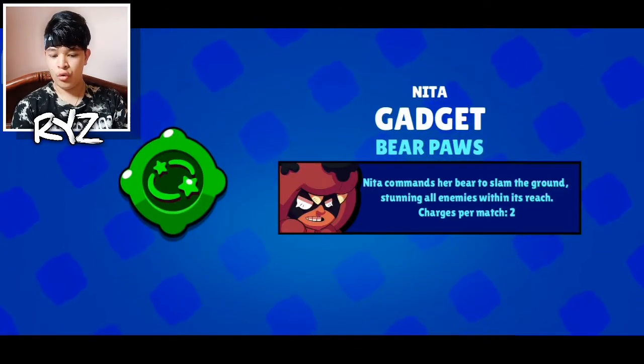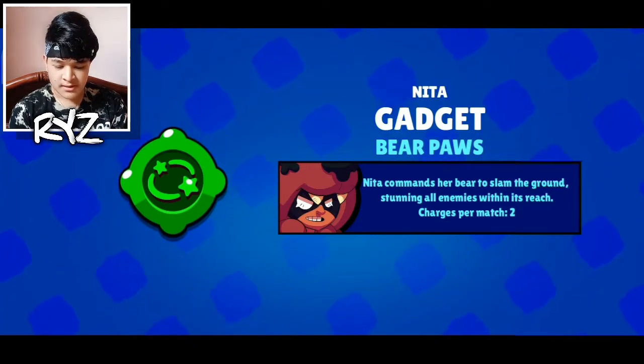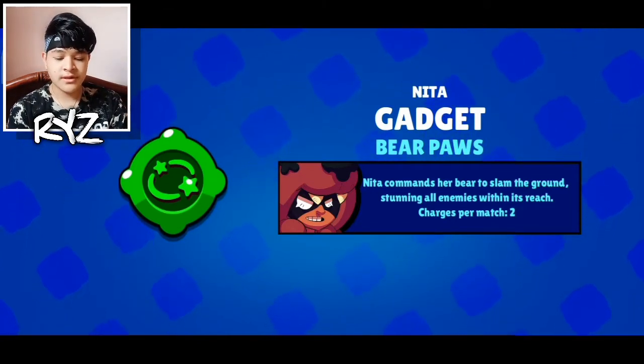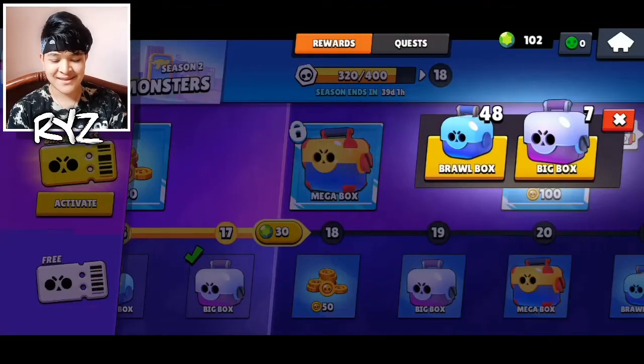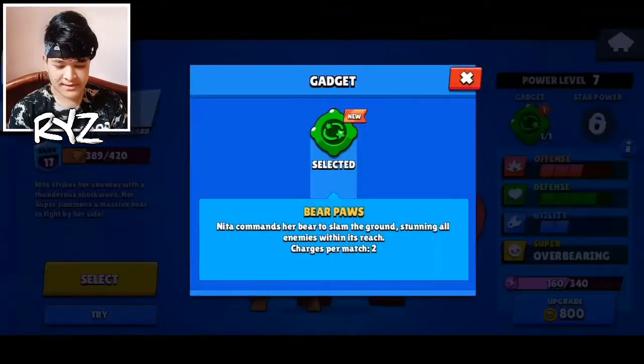Oh! We got a gadget for Nita, which is Bear Paws. I was gonna buy this in the shop for 1,000 coins, but we got this instead. So that's luck. That's like unlocking a rare brawler kind of thing. So we unlocked that. Now let's check it out. Nita. Look at this gadget.